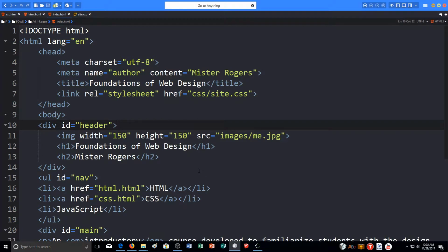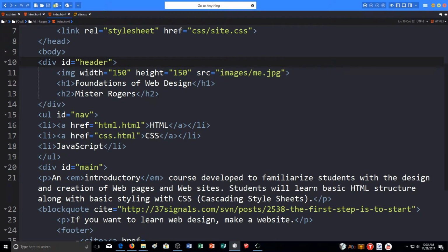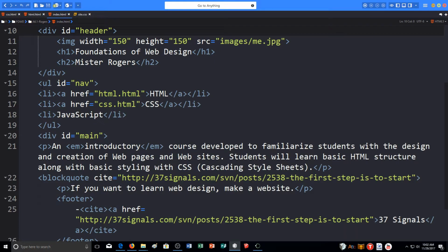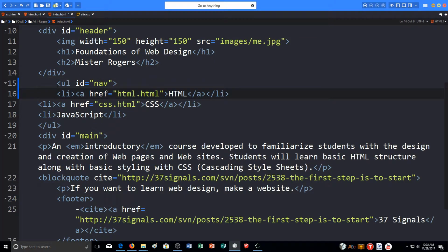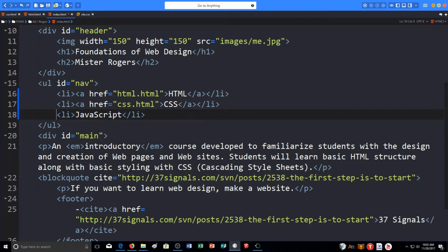All right, so you should be on index.html, which we are right now, and then we have to make sure we have all of our div IDs. So div ID header, you can see I went down to my body tag right here. Div ID header is already located in there, so we're good to go on that, which is great. I'm going to leave this here and then indent these over to make it easier.